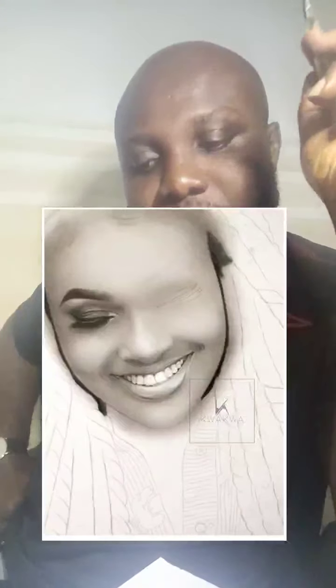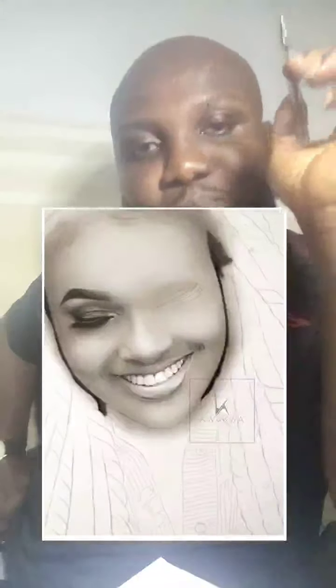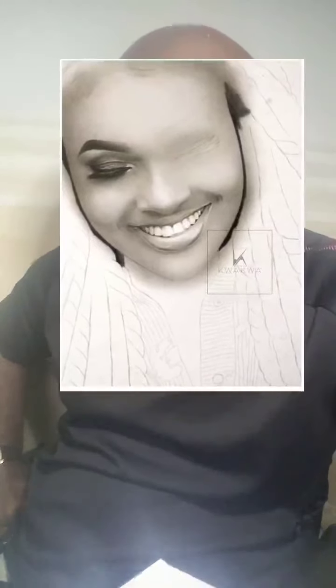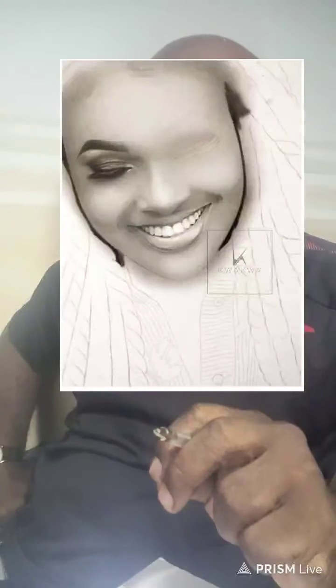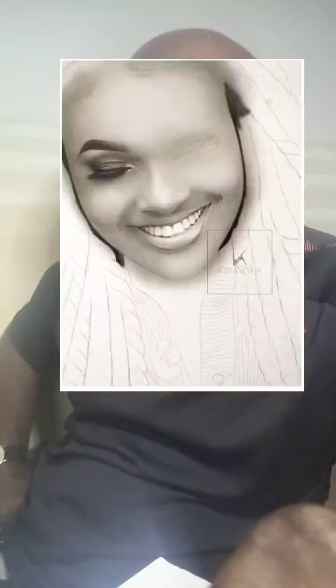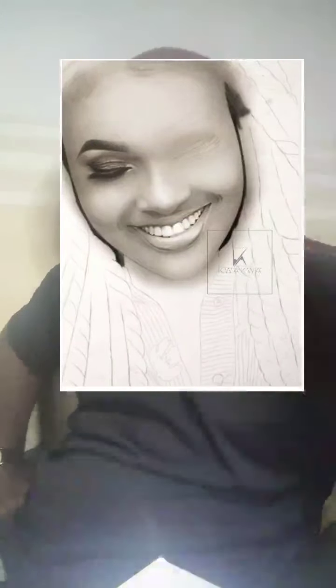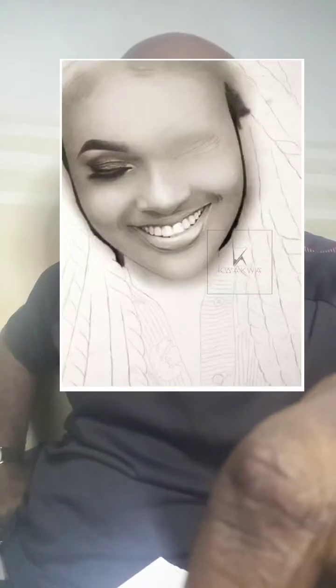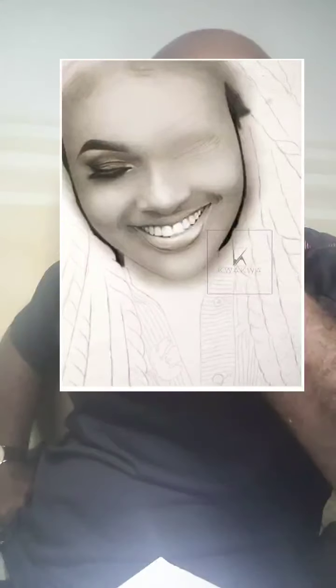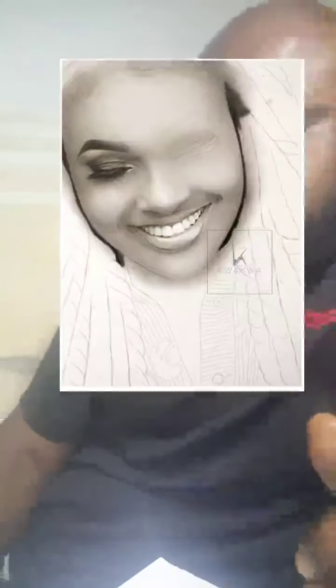So you should start from the darkest point. If you are drawing the mouth, especially something like this, just look at her smile. If you are not careful as you draw, you might go beyond the corners of the mouth. If you go beyond that angle, the expression of the face is going to change.